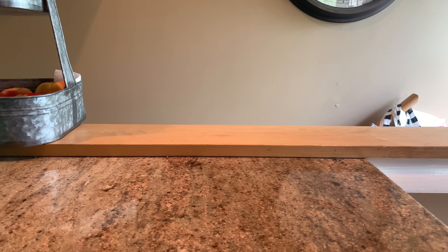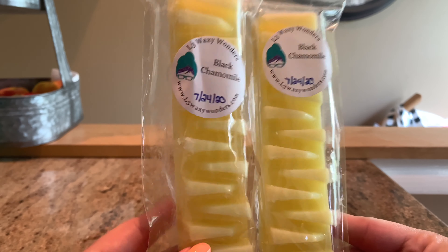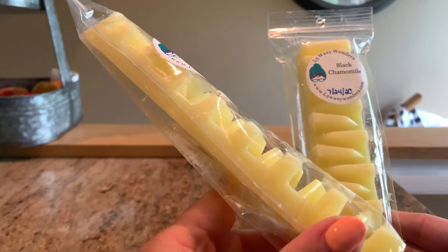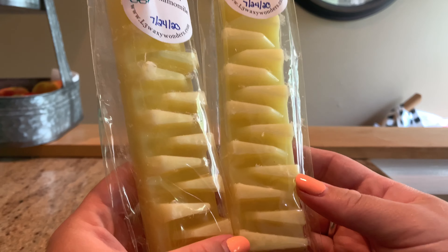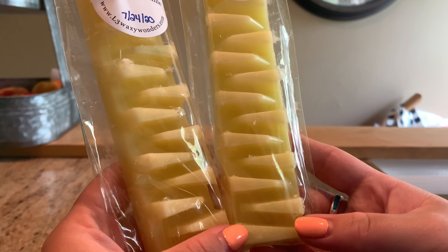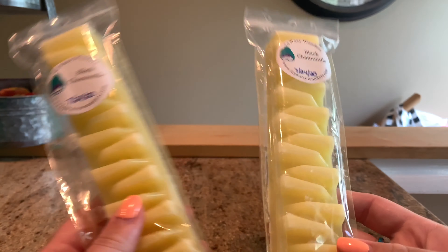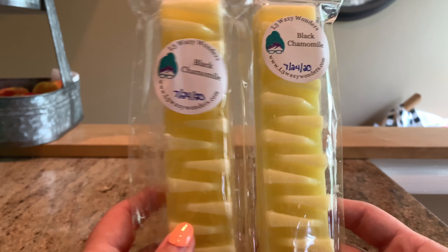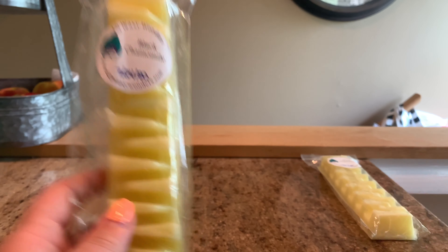I have trig tarts here — these are her trig tarts and they are sinkin' fabulous. I love them for blending and on their own. I'll melt four pieces by themselves, and as I'm blending I'll do two and two. I just love her shapes, her scents — her stuff throws phenomenally in my house.